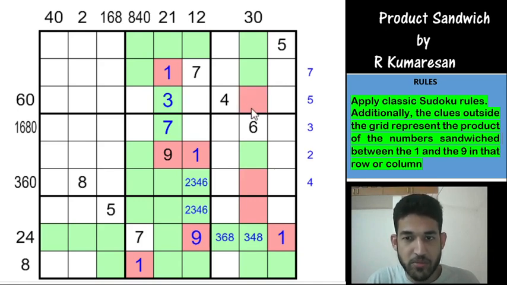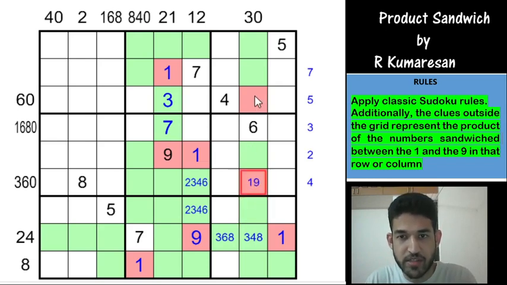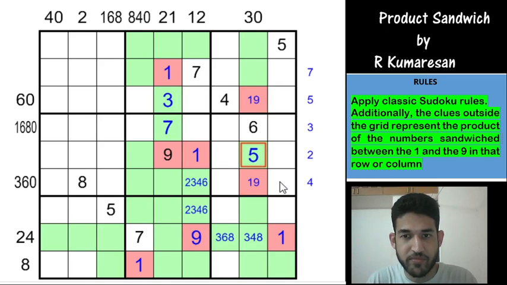So this has to be a red cell, and we require at least 2 cells, and we have already got a 6, which means 6 multiplied by 5. There is no other way to factorize the 5, so this has to be a red. This is not a red, so that becomes a green. So I can place some more digits now. This is 1 9, this is 1 9, and that becomes a 5.